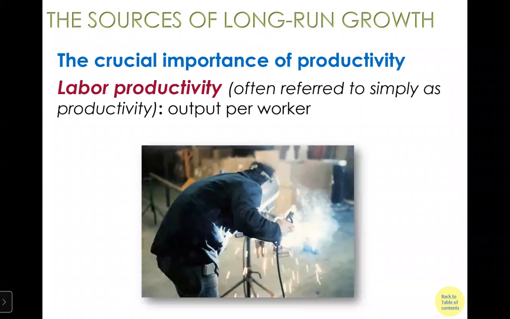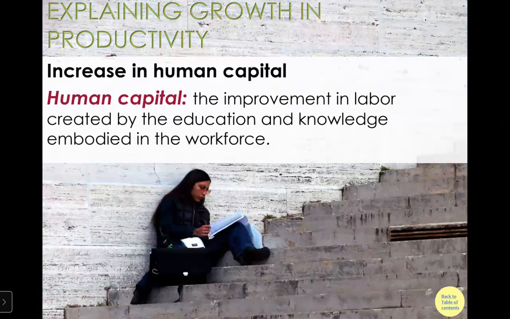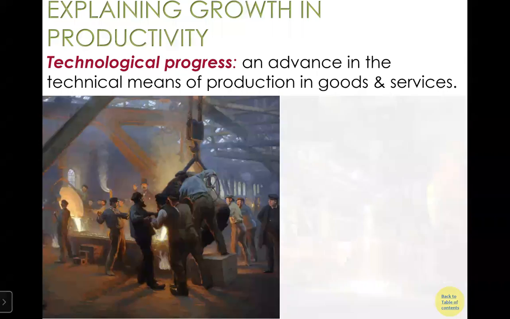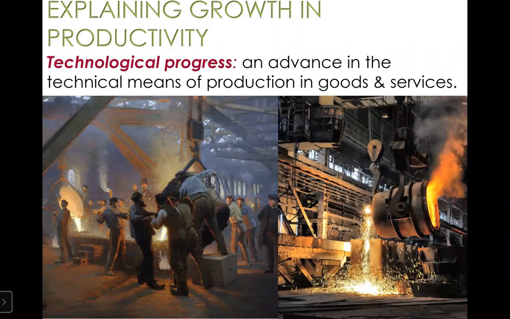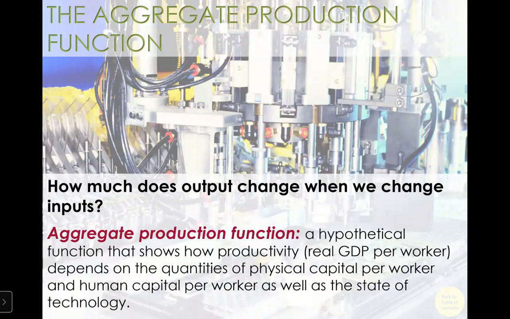Now, in the last part of last class, we tried to understand the source of long-run growth. In terms of long-run growth, we use labor productivity to approximate the progress we made. Labor productivity essentially is output per worker. That is going to be determined by the following factors: physical capital, that includes buildings, machines, or equipment; and human capital, that is essentially the knowledge and skills that workers have; and then technological progress, that is essentially technological know-how. So we have better ways to produce goods and services, and more efficient ways to organize our workplace. Then we are going to put everything together to understand what determines labor productivity.